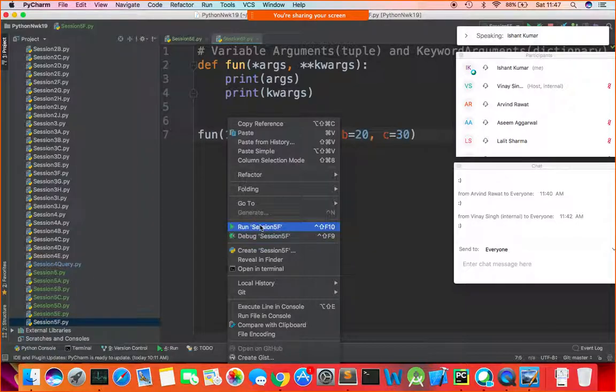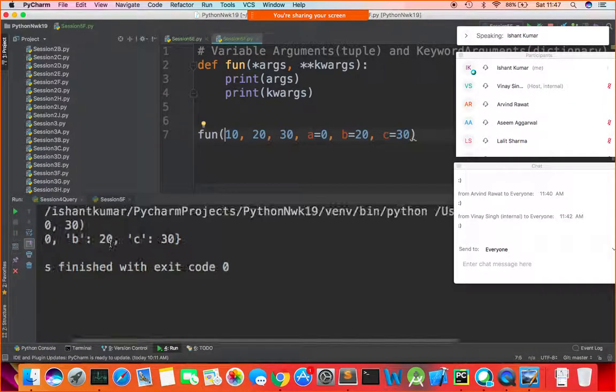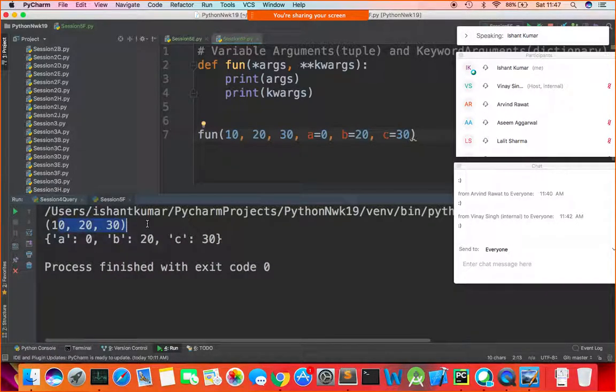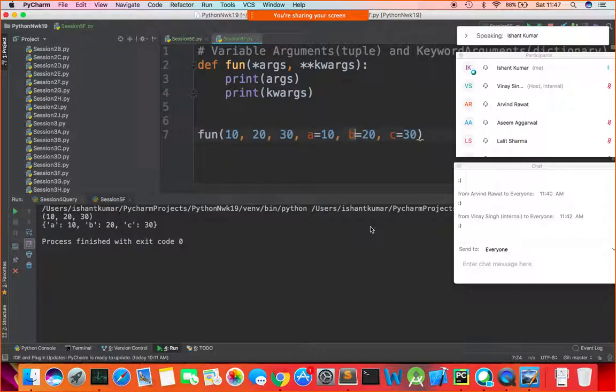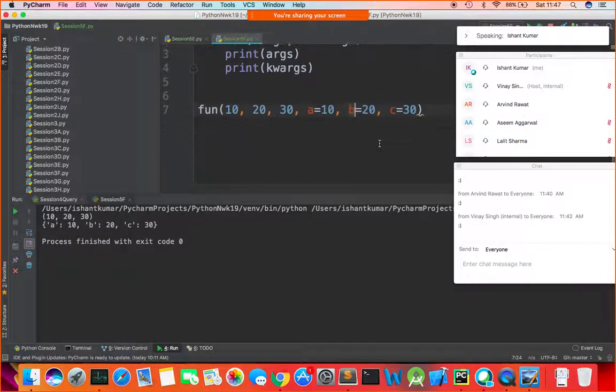So you run this program. What you see is 10, 20, 30 comes out as a tuple, and a, b, and c become the other ones for the kwargs. So it is taken care of dynamically, right? From where we get the keywords starting, that becomes the kwargs.